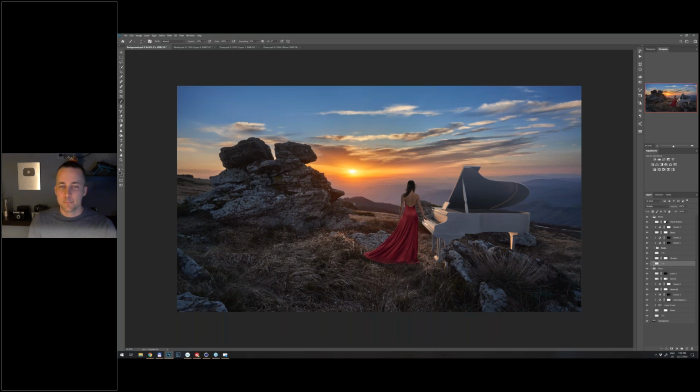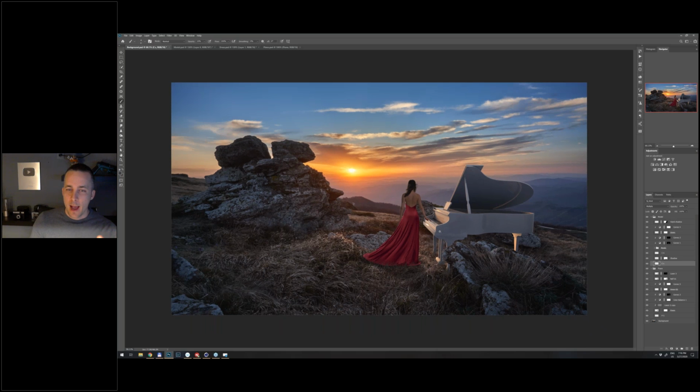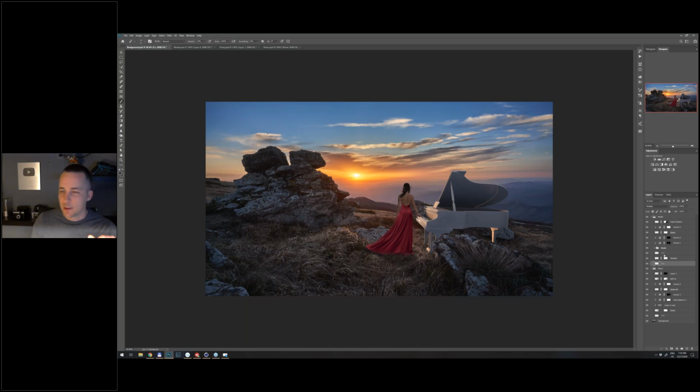Okay, not yet. Let me see. So if we are happy with this, I'm not happy with the dress color. So let's go to the model, in the model, and where is the color? It's here. No, it's here. No. I lose myself here. It's here. No, this is a model. Yeah. We don't need the model. We just need a dress. This is dress. Okay, it's here.